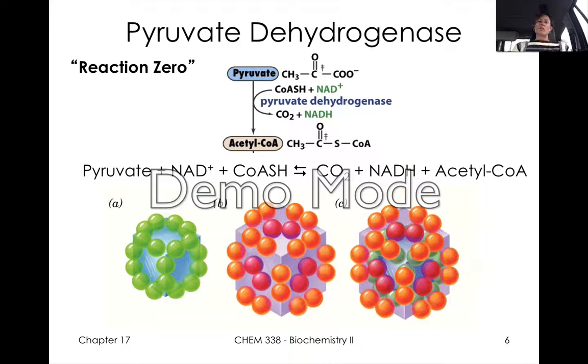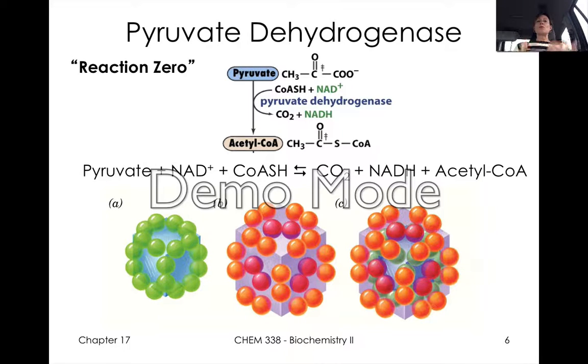So there are two main things that we're going to get at the meat of in our in-class discussion on details and then our activity. First is what we call reaction 0, which is the pyruvate dehydrogenase reaction. One of the things to keep track of is that there are lots of things we're going to talk about doing with pyruvate. In gluconeogenesis, we talked about pyruvate carboxylase doing a carboxylation reaction. Now we've got pyruvate dehydrogenase going through a redox reaction to generate acetyl-CoA and NADH.